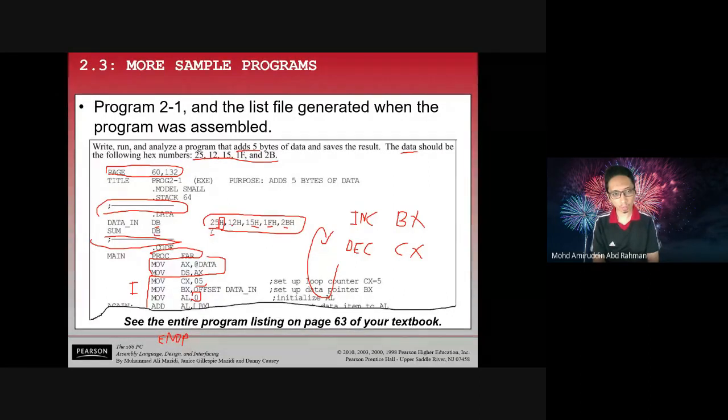Sorry, we have bx, because now al is the content of the bx. Because we just add 1 by 1 until 5 times, and after this decrement, as I said before, we have jump not 0 again.